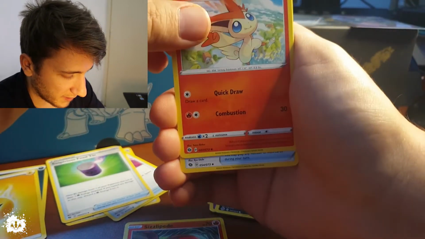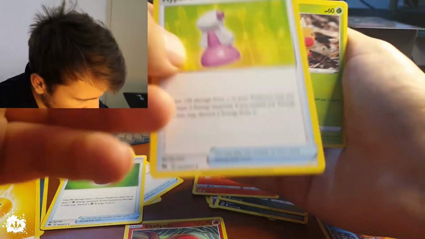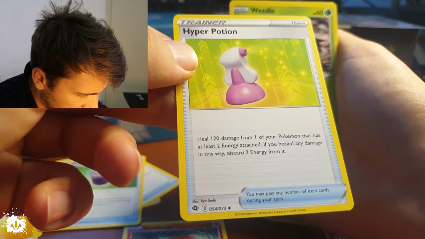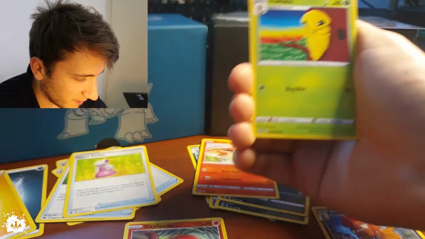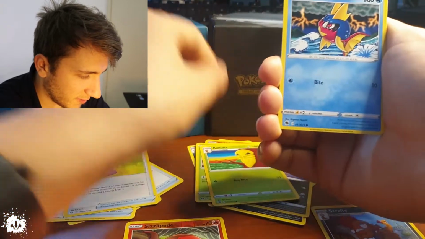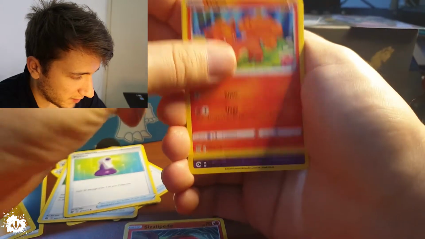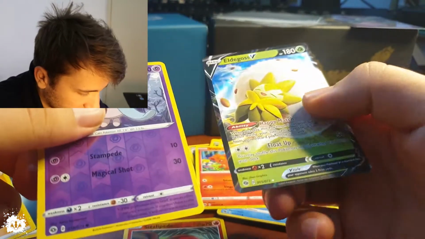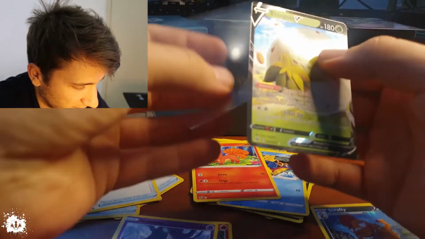I absolutely love Victini. One of my Hyper Potion. What does it do actually? Heal 120 damage from one of your Pokemon that has at least two energies attached. If you healed damage in this way, discard two energies from it. Hmm. Kakuna, Weedle, Kakuna, Carvanha, a potion, because everyone needs one. Ooh, reverse holo Hatenna, and Eldegoss V, man. Okay, so hello, Mr. V. Hello, Mr. Eldegoss.